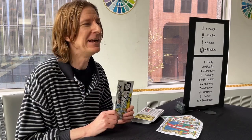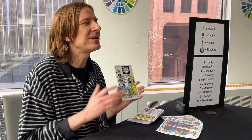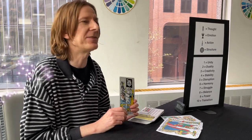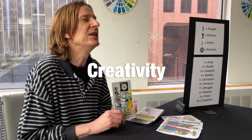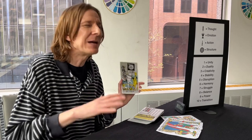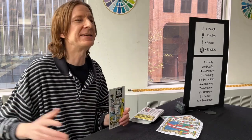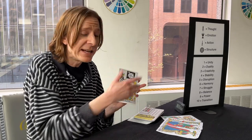Okay. Now, 13, that's the second cycle of three, we get the Death card. So for life, there's death. But it's not as bad as it looks. Usually this doesn't actually represent physical death. This is more of creative change, right? That's the positive way to see it. Sometimes it can mean death, but really it's just dying. One thing has to die for another thing to live. So this is all about that creative change.